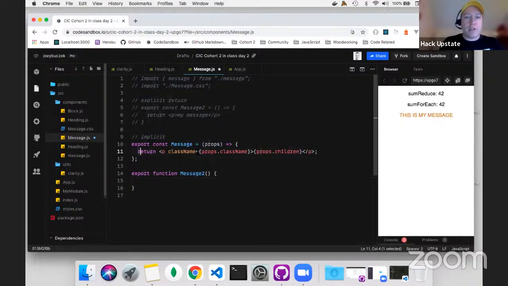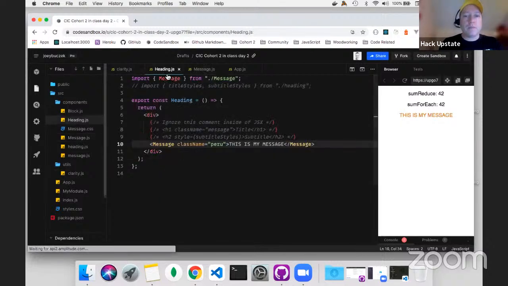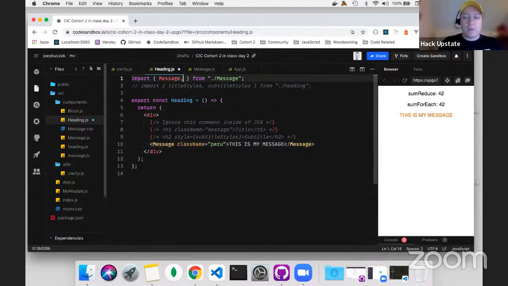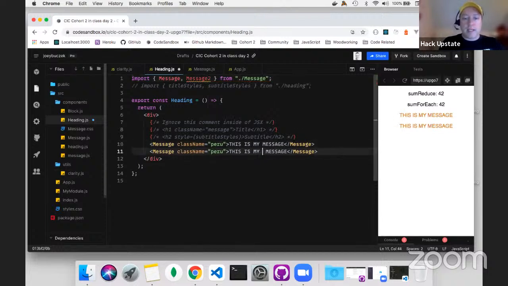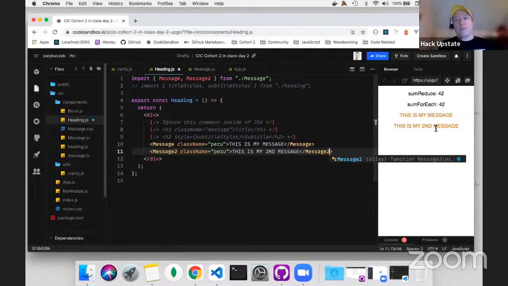and I'll just return the exact same thing. Take props. This will do the very same thing that this is doing. The only difference is that this is declared with a function keyword, and this is an arrow function, borrowing all the different intricacies of arrow functions. So I'm going to import message 2, make a copy. This is my second message, and we'll make this message 2. Clearly, it's rendering fine, right? So a function component, whether it's an arrow function or uses the function keyword, is a function component.